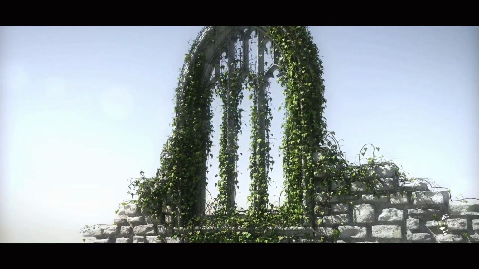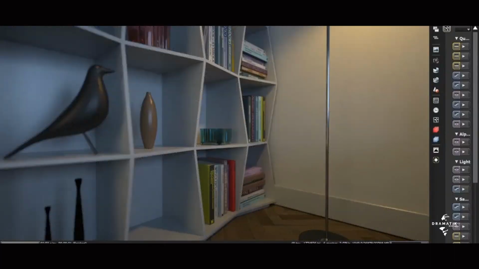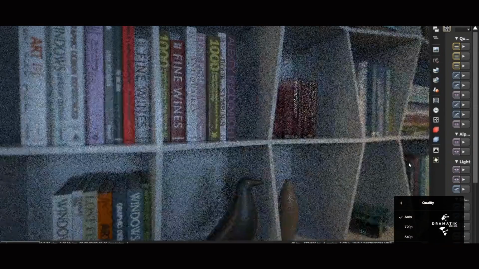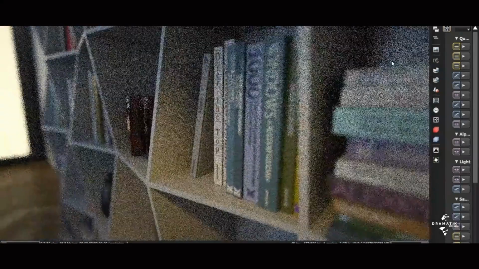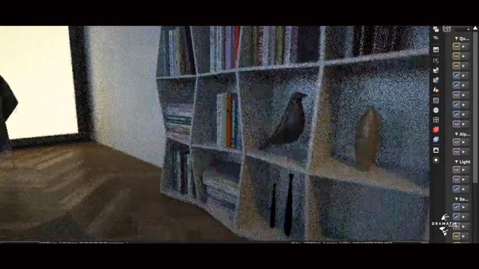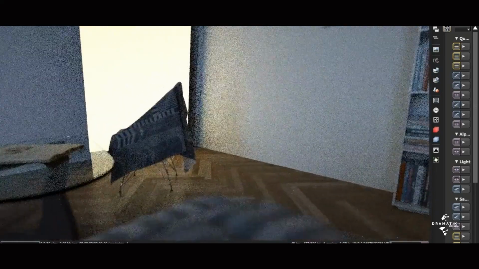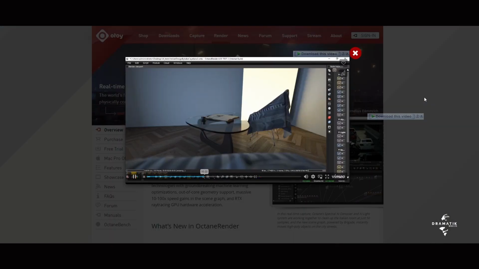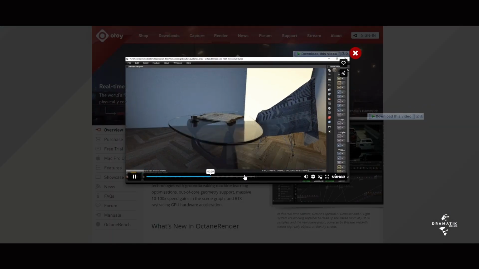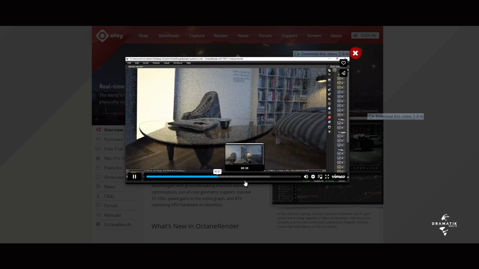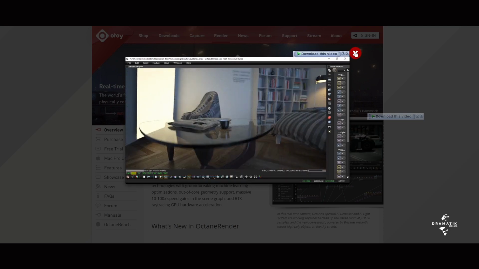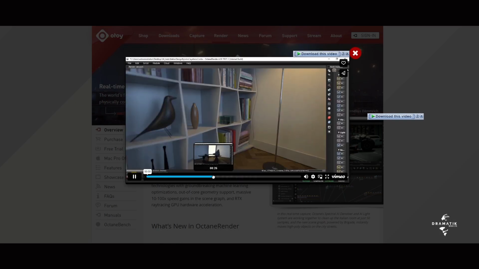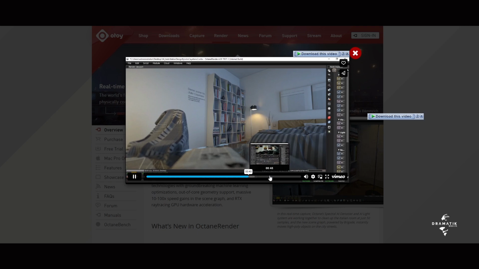Number 7, one of my favorites, Octane Renderer. Now this is the first third-party renderer that I bought before any other, and this thing is super fast. It's unbiased, and being a GPU renderer makes it even more interesting. Unbiased is like a renderer that you don't have to tweak a lot to make it work. You throw it in there and it will just start doing its thing, and it's super fast depending on the GPU that you have. Try it out, check it out from the Otoy website, links below in the description.